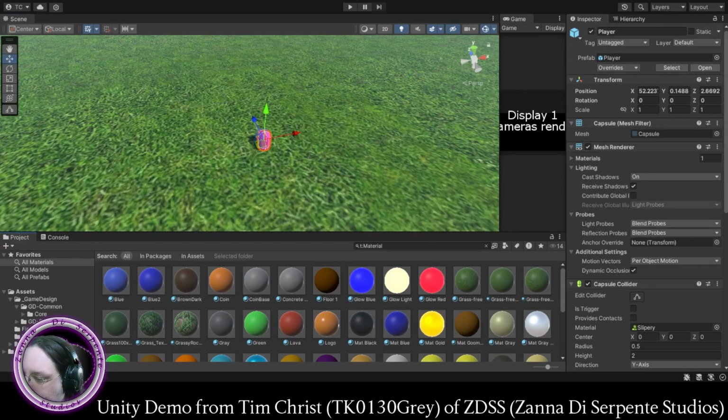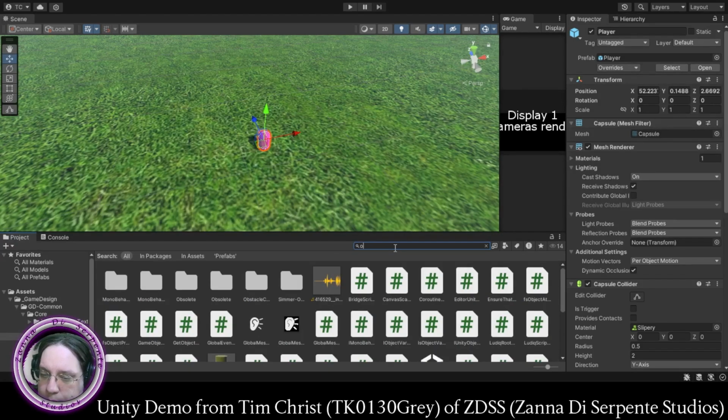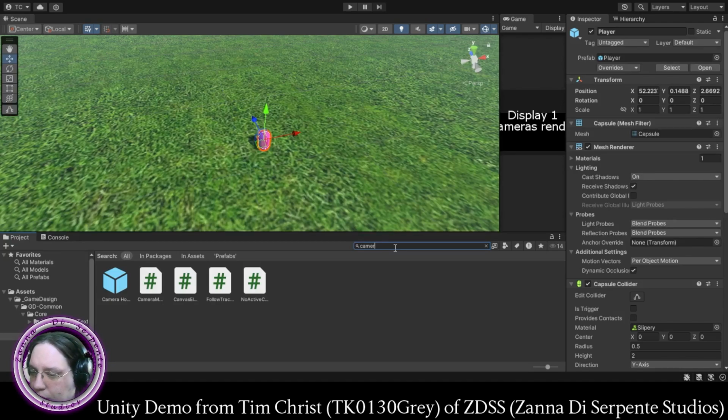Let's see something. Go to the search. I want camera holder. Here we go.